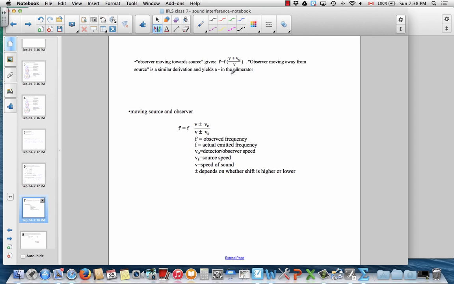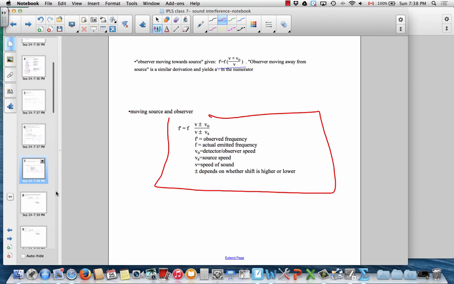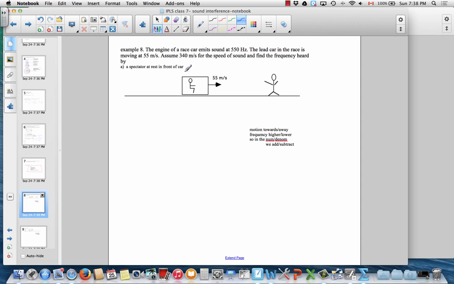So I'm going to rewrite this expression now as f over v. And so I see that for towards motion of an observer, the observer term ends up in the numerator. So in general, observer moving towards a source, here's the relationship right here. There's the observed and actual frequencies, there's the speed of the observer, and v stands for the speed of sound. So that was towards motion, and away motion would give a negative. So in general, you're going to have an expression like this because you could have both the moving source and a moving observer moving relative to the assumed stationary air. So this is the observed, this is the actual. And we have a little bit of a logical challenge in assigning the positives or negatives. There's a fairly simple logical argument that enables us to do that in general. And it just relies on our understanding of fractions.